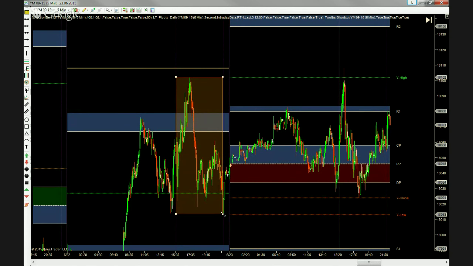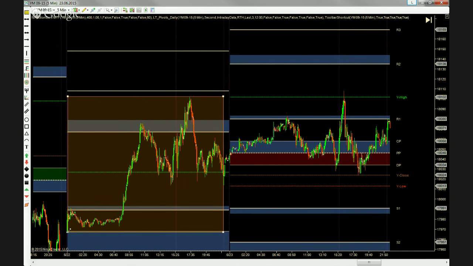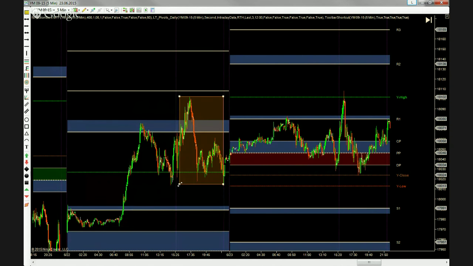So the close, the low was just before the close here. So we have the high, the low, and the close, whereas the entire electronic session was starting all the way down here. So the low would have been way down here, and we'd have ended up having a completely different pivot range and very different support and resistance levels if we had taken the entire session instead of just the regular session, which is the cash hour that is appropriate for this instrument.